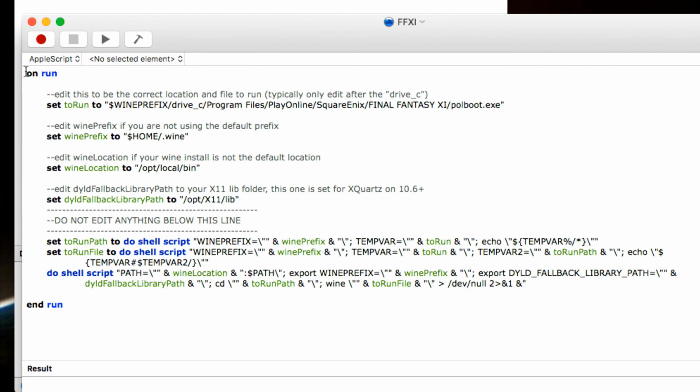So this is actually a path I found on the internet, but I had to make a few exceptions. If you find the page that I went to, I forget which page it was, but here is a note. You have to edit this to wherever your PlayOnline is. So if you followed all of my instructions, yours is going to be exactly the same as mine for this. So this is where the exe file is. This will usually just stay the same. You're going to have to change this if you found it online, because the way we installed Wine is different than the way other people have installed Wine, and the way we did it means it has to go to opt local bin. Everything else should stay the same.